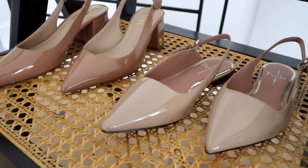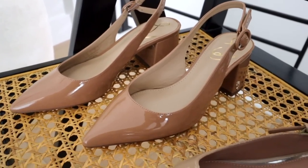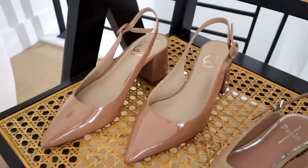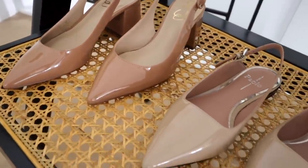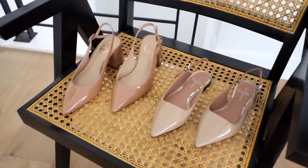I also have the two pairs of shoes featured in a lot of stylings in today's video — the Sam Edelman Pointed Toe Chunky Kitten Heel Slingbacks and also the Pointed Toe Slingback Flats, both in a nude patent finish. I love both of them — I'll link those down below. I know you guys are asking for non-stiletto heel options, so I've been breaking these in and loving them so far.